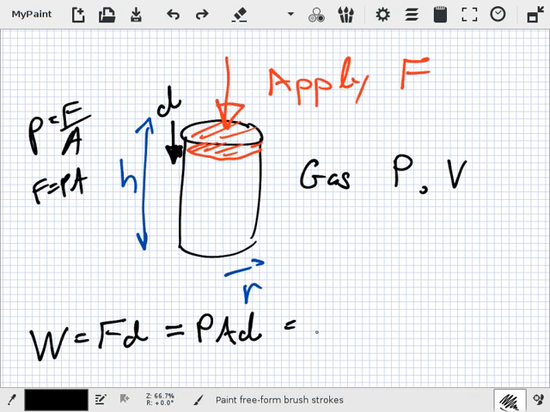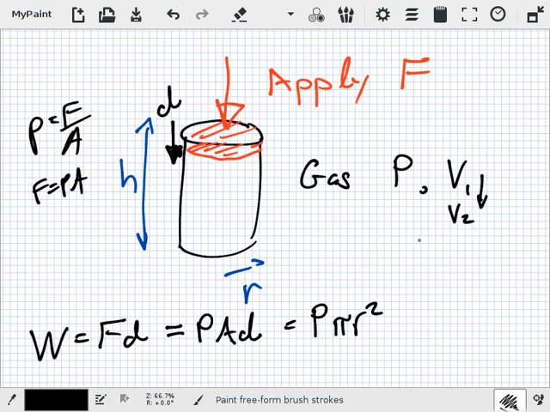Yes, okay, I'll try this. P equals pi r squared, that's the A. Now I want a formula for the D. So if you think about it, it starts off with volume V, and then it gets a smaller volume. So I'll say it goes from V1 to a smaller V2. Is that okay so far?